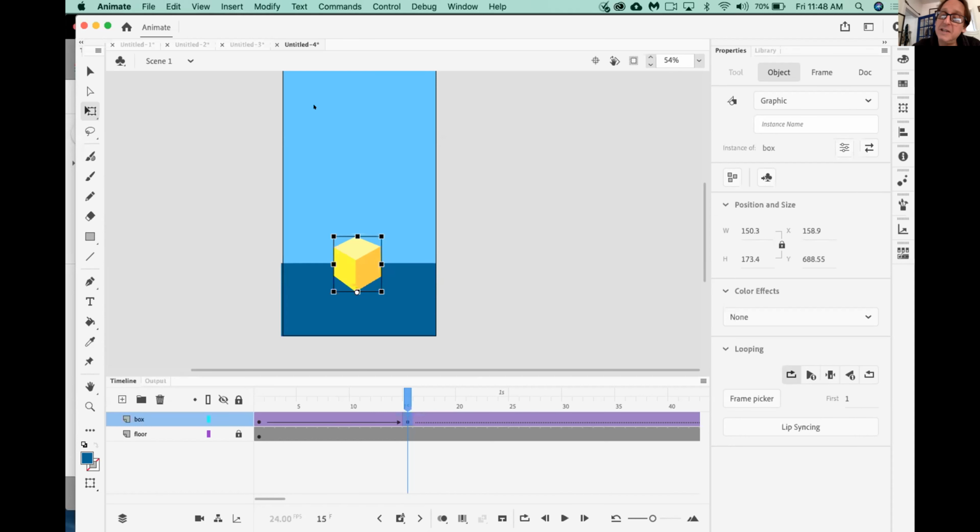Do I want it to rotate around the middle? Probably not. Here's my elbow, and I want it to rotate from the elbow. If I had it here, boy, would that be a weird rotation. I want it to stay connected to my arm, so I'm very often going to move that point. All right, and only the transform tool can do it. So I want to point something out. You only have 2 keyframes. Look what happens next. I want you to go 2 frames over and press F6 again.